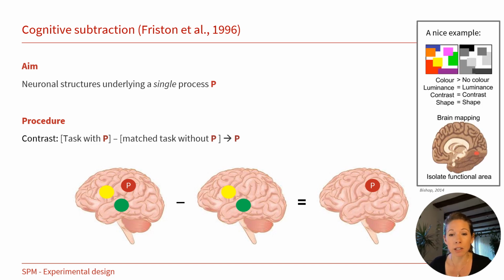An example is here. We have the experimental condition on the left side, the control condition here. You can see that they are perfectly matched in terms of lower level visual features, but not in terms of color. So when contrasting those two conditions, you're left with the functional areas supporting color perception. This is pretty simple, but there are two watchouts. One of which is you have to think well about a good control condition, and this is not trivial.